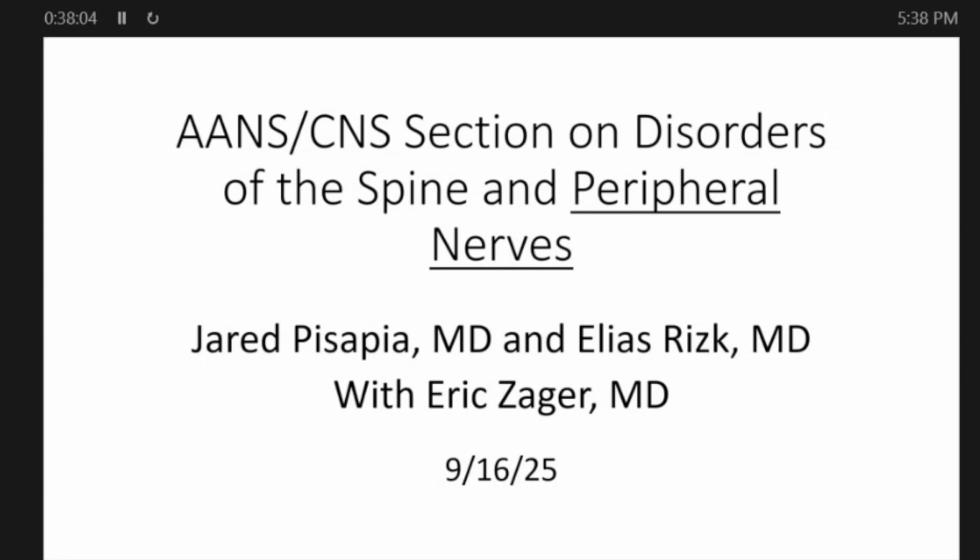The natural combination is, as you mentioned, doing spine and peripheral nerve together makes perfect sense. And that's why our section combines the two. We speak the same language. We're constantly dealing with that differential diagnosis and often see double crush syndromes in which there's both carpal tunnel or cubital tunnel and cervical spondylosis that you have to manage and make decisions about timing and approach to the patient with two common sites of compression.